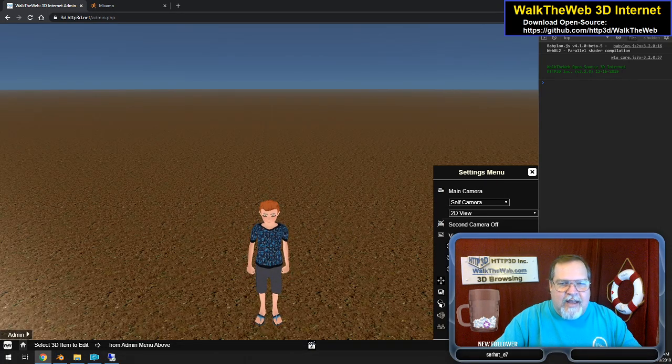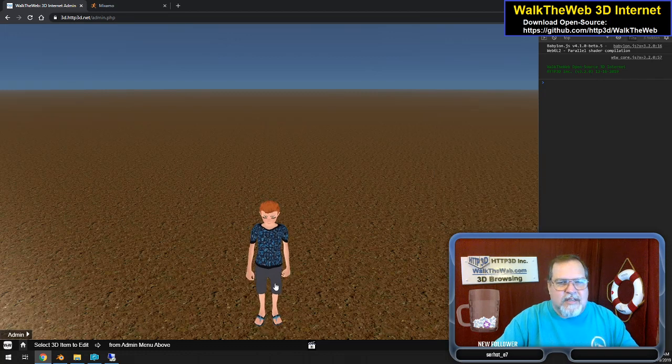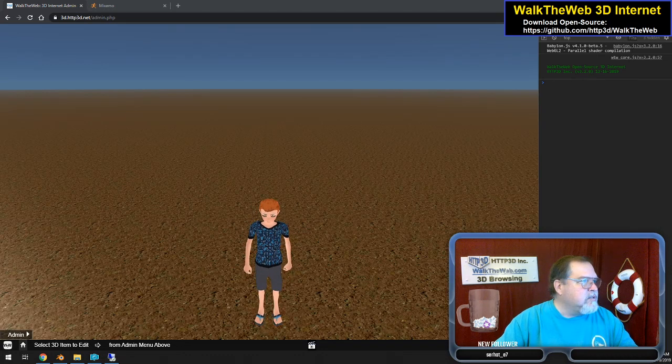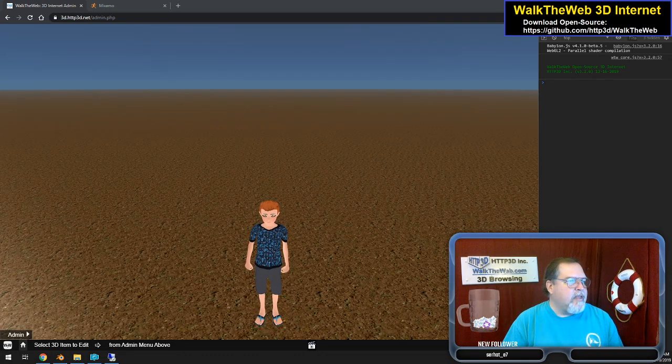That would be a cool setting, I believe. Okay, but right now we can see him. He's got his little arm swinging thing going on. And now on my server, I'm going to upload these new files. We haven't done anything about the size of the files yet, but that's fine. It's all worth experimenting with anyway.